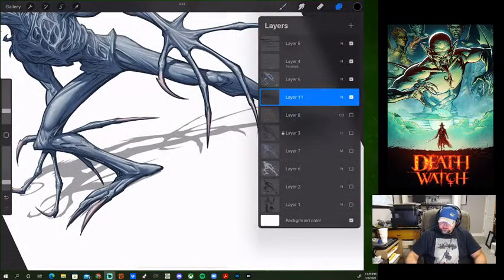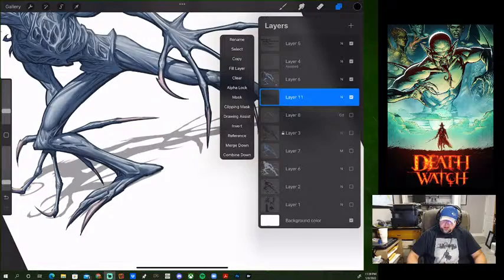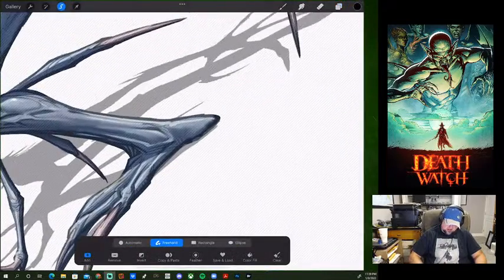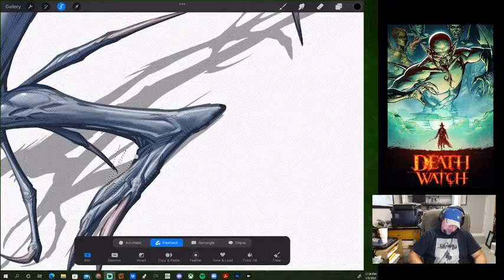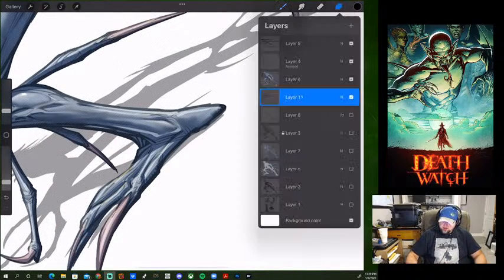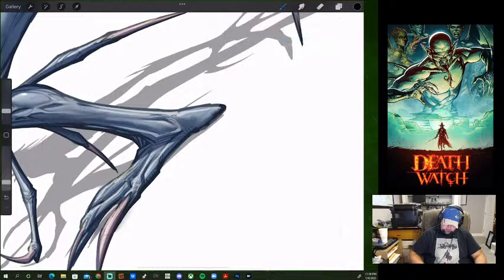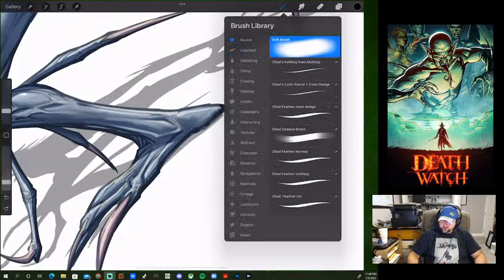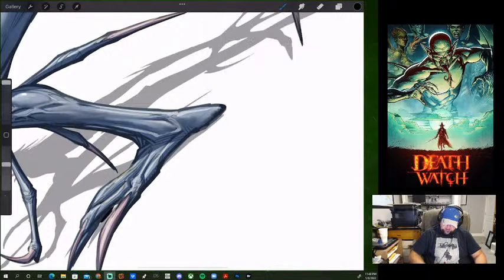Hold on, that should have selected the layer. Select. Whoops. Why didn't it select the layer? All right, it's not working. Uh-oh. Now I'm getting tired, guys. This is when you start making mistakes like these.